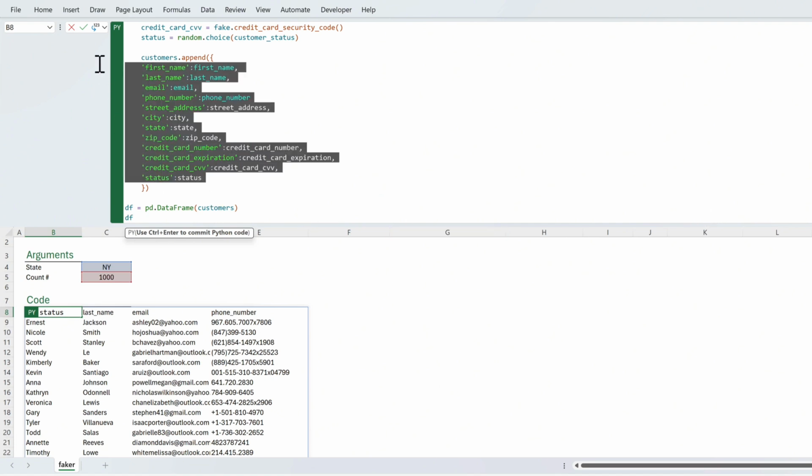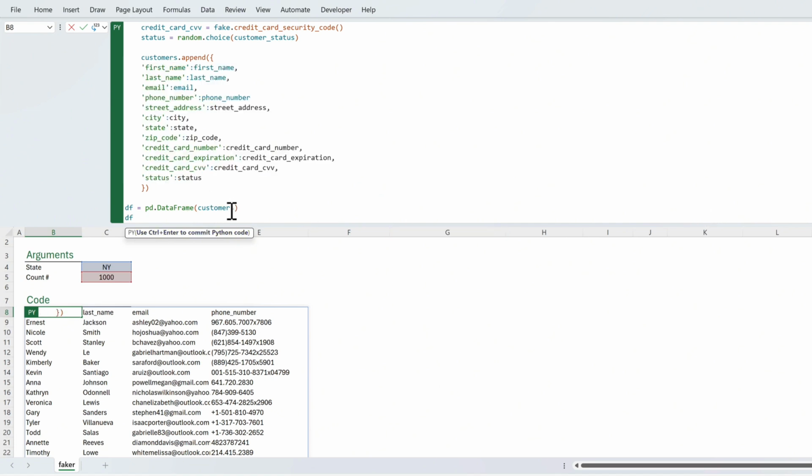The status is the last variable, and the customers is passed to data frame.